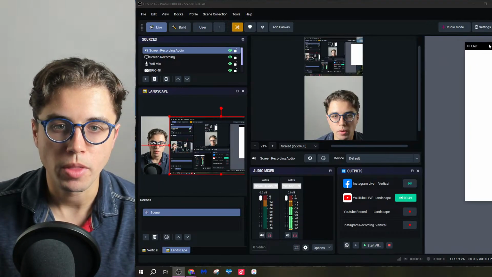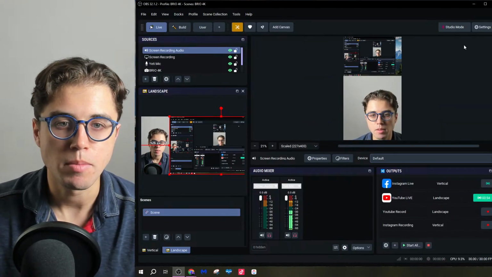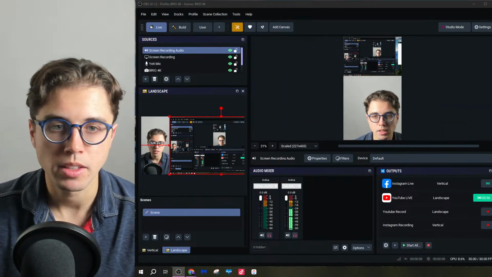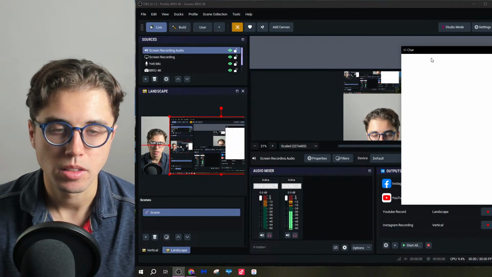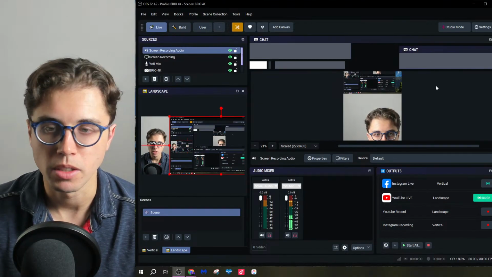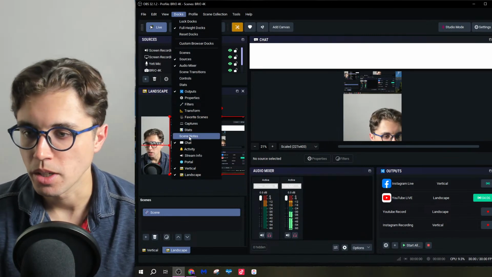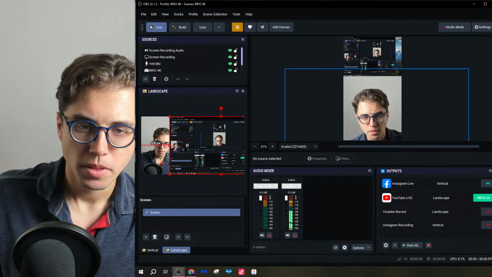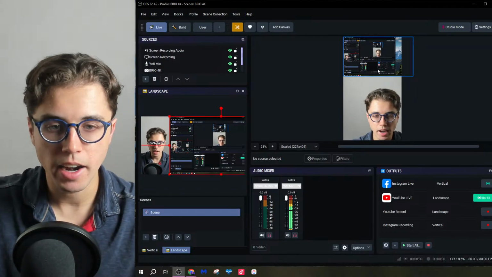But the cool thing with Aitum, the plugin, is I can see multiple chats from multiple platforms at the same time. Right now it's blank because, I don't know, my computer's bugging right now or something. Let me just remove it because I don't know what's happening here. Anyways, so this is what the inside of the stream looks like.